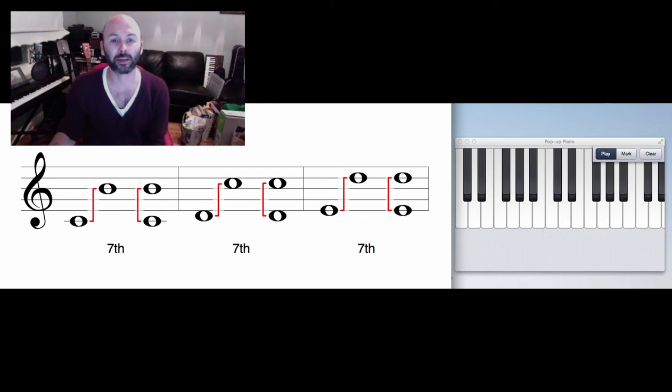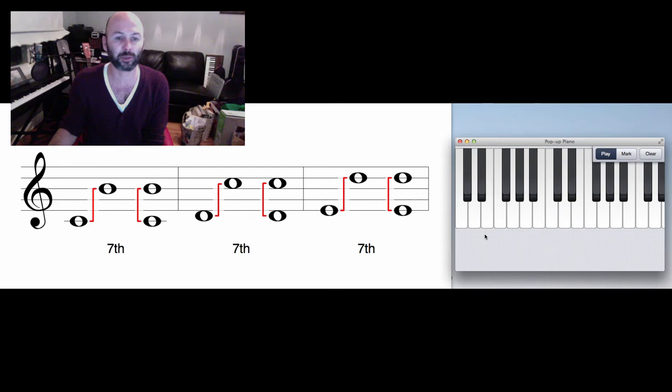Today we're talking about intervals in Lesson 4 in our series. An interval is simply the distance between two notes. So if we're looking at the key of C major, we start with C as being the first note. We know now that there are no black notes in the key of C major, so if we play 1, 2, 3, 4, 5, these are all intervals, and we simply name them according to how far they are away from the starting point of C.